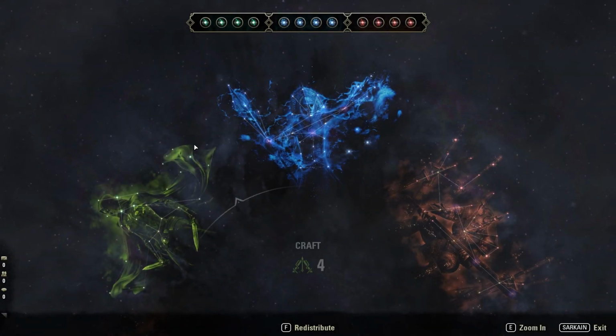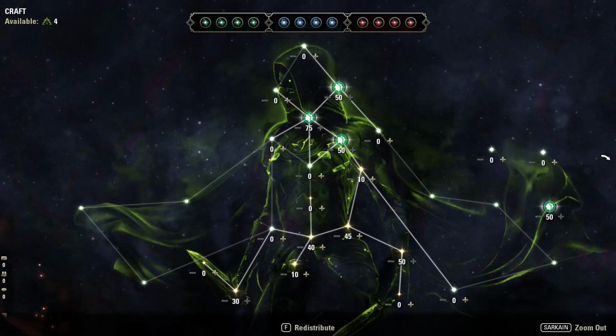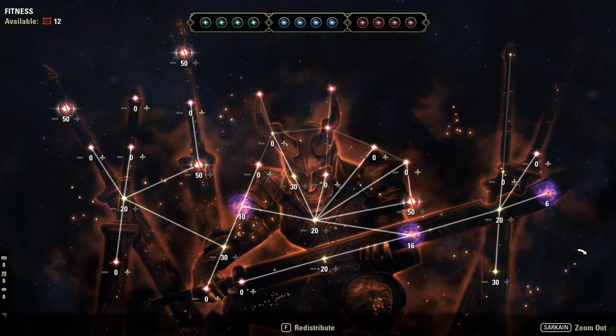CP allocation is pretty straightforward and you can switch things pretty much how you like, or you can copy mine. Craft Constellation gives you a nice speed and sneak boost, so utilize them. Warfare Constellation is the main constellation. You should lean towards making more single target damage and buffing your weapon damage a bit further. From Fitness Constellation we want the free Break Free and some more health and sustainability.